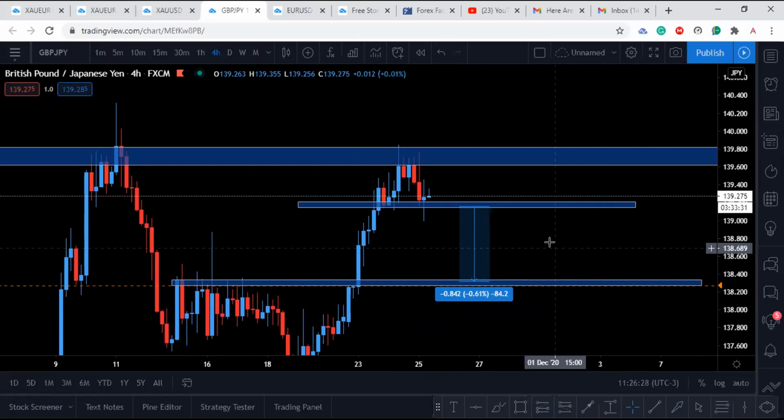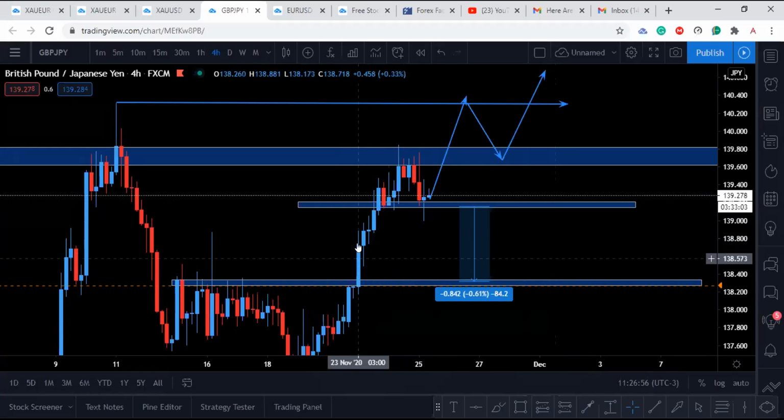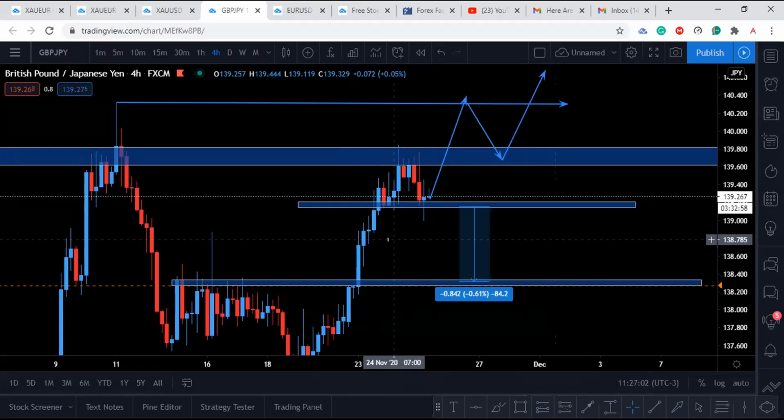But what I think is there is a more probable chance for the market to do something like this, till here maybe. This is one of the probable aspects. Might retrace back, then up. Yes. Because on the high side we have a good probable range to trade. On the lower side we do not have a good one, we have just these 80 to 90 pips. On the high side new fresh levels would be made once price breaks on the high side, then we can look for a good trade option.